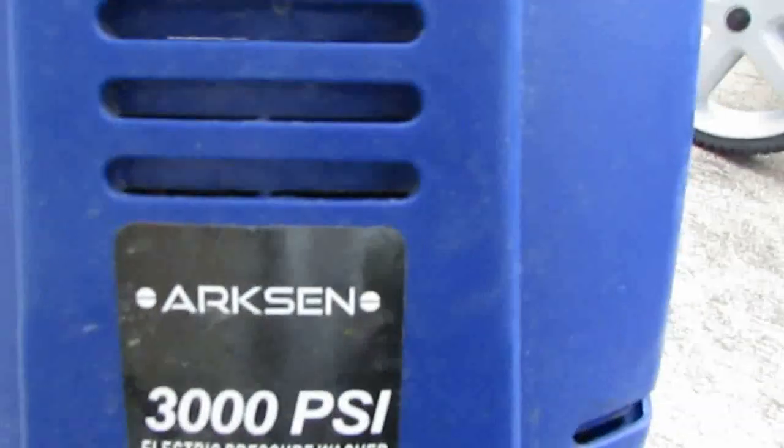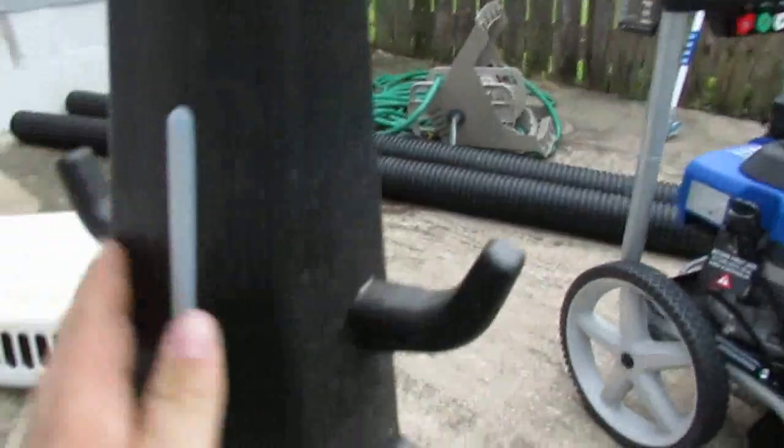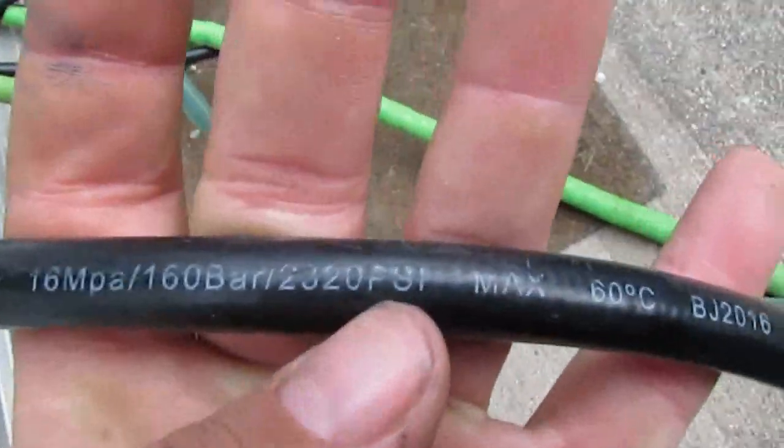It's an Arkison 3000 PSI pressure washer. This is an electric one. It's been a good little unit. The soap dispenser works good. The hose that came with it, though, was... what was it rated at? Like, yeah.